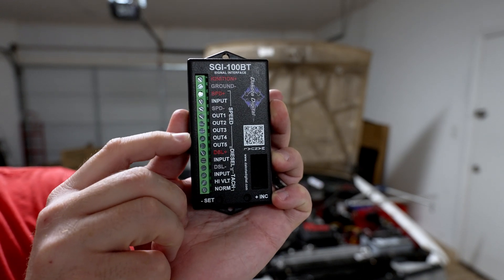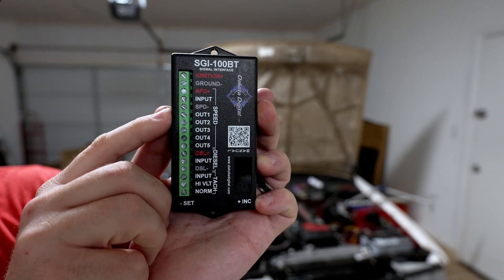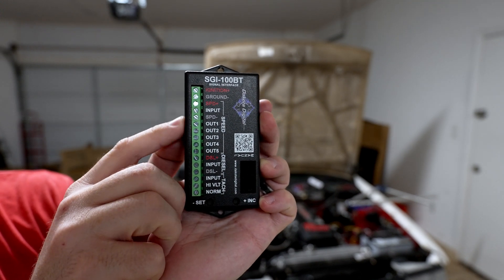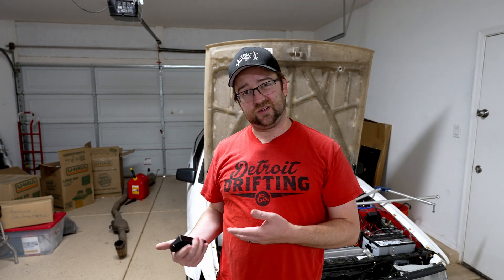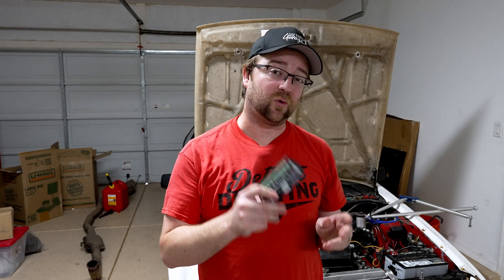It's also got options for speedometers. So if you had a speedometer that wasn't cable driven and used a typical speed signal wire, you could use this to convert the signal to match your speedometer — useful for engine swaps, different gearing, and that kind of thing, to have an accurate speedometer. It also works well if you've put a V8 into a four-cylinder or V6 vehicle, since changing the number of cylinders changes the ignition counters used to calculate RPM. This unit can be programmed to correct for all of that.